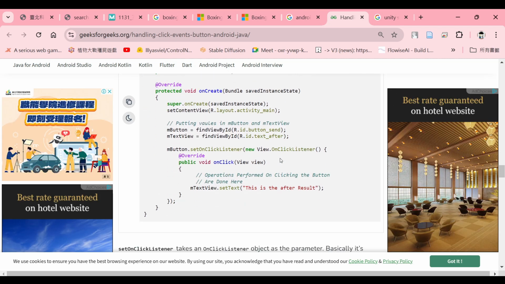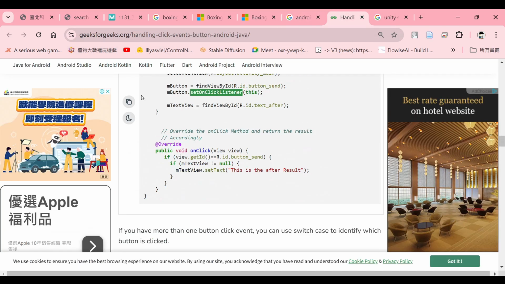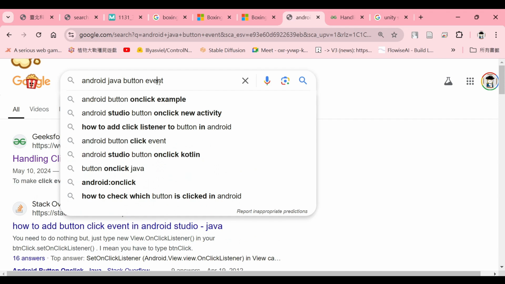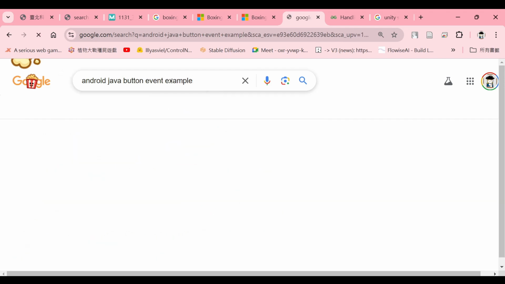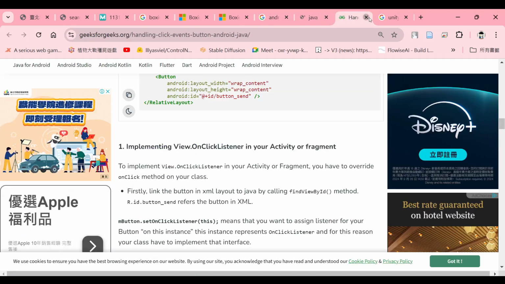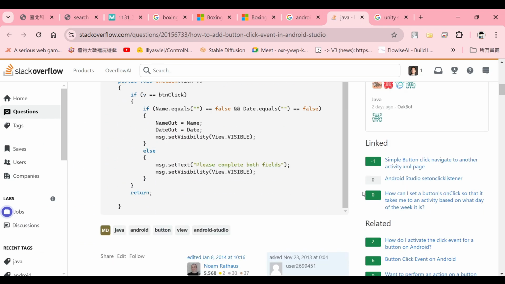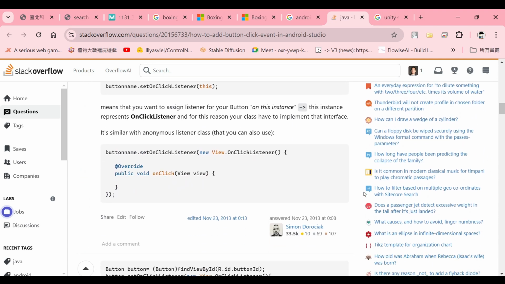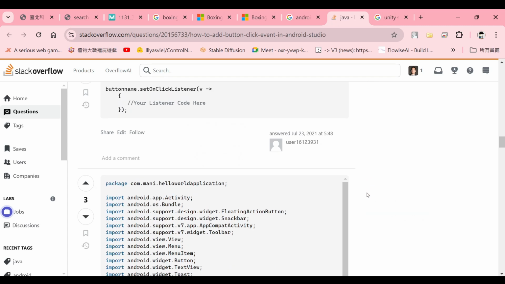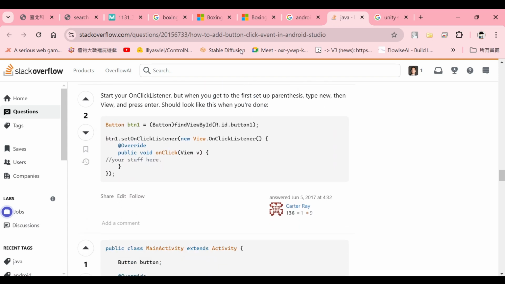Right now I have difficulty finding some reference code on the internet. Let me see. Java button example. Android Java button event example. Sender and the argument of events. Nope. Okay, maybe this is too simple.